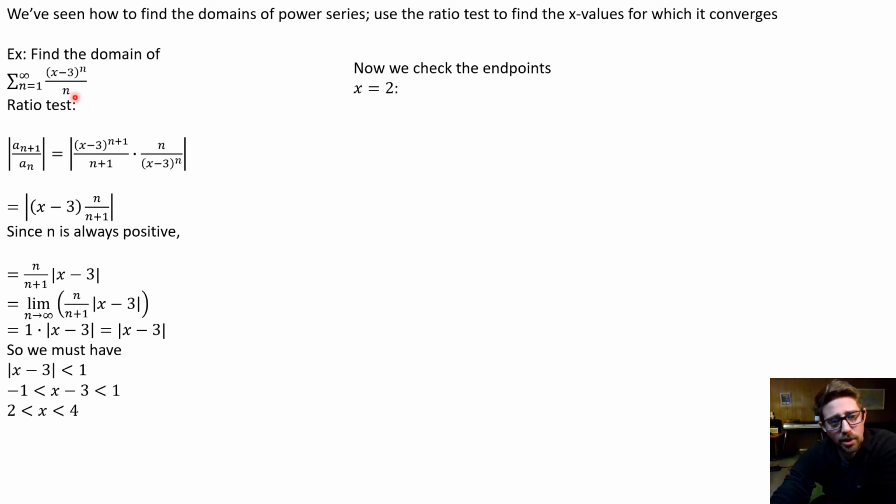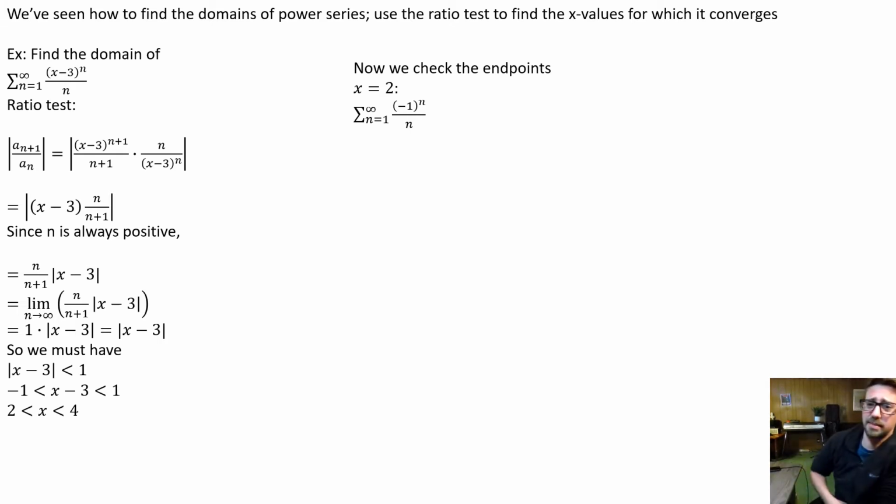So when x is 2, you're literally going, okay, 2 minus 3 is negative 1. So this is just going to be negative 1 to the n over n. This should kind of look familiar. This is an alternating p-series, but it really doesn't matter that it's a p-series. By the alternating series test, it just straight up converges. The alternating series test just says that if the terms themselves in absolute value, so ignoring the negative, so the terms for this are just like 1, a half, a third, a fourth, a fifth, are decreasing to 0, since it's alternating, that's all you need to say that it converges.